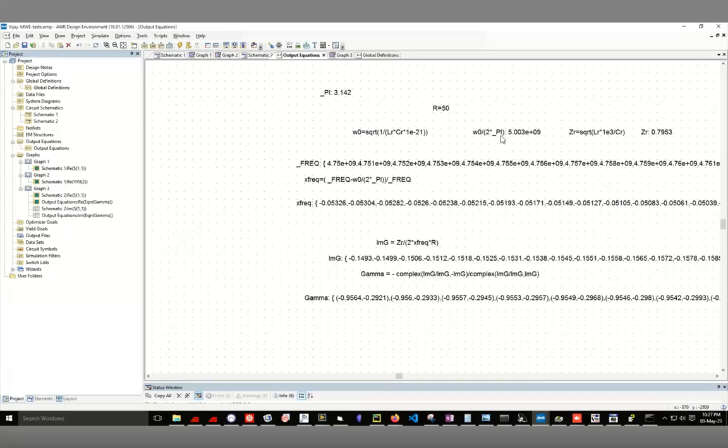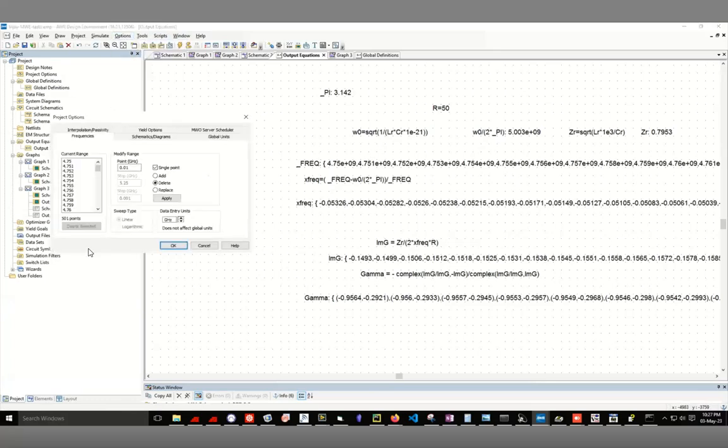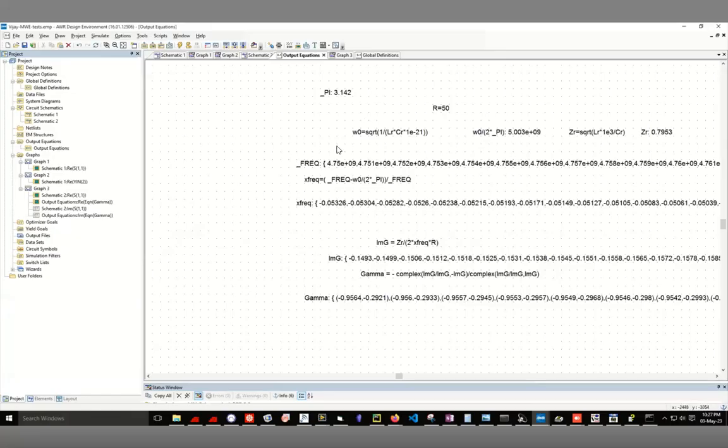Then this is just taking divide by 2 pi to check the resonant frequency. It defines the Z of R. Again, there's a factor of 10 to the 3 because of the nanohenry and the picofarads value there. R is defined here. And then this is the list of frequencies for which the problem runs in Microwave Office. So this list is what you do from here when you go to project options and define this list of frequencies. You can now access it as an array in this form.